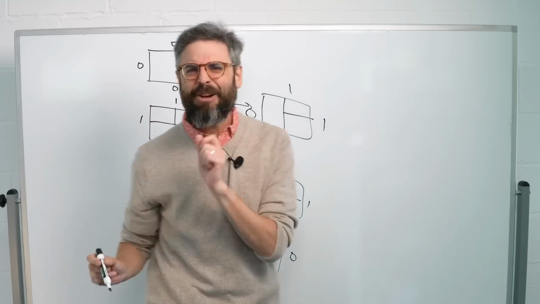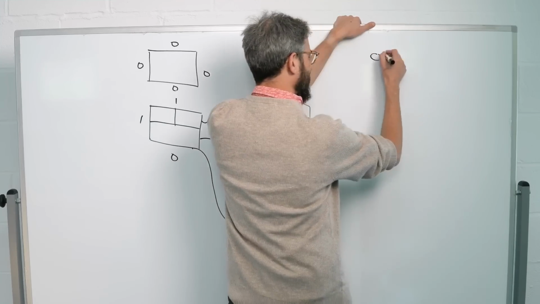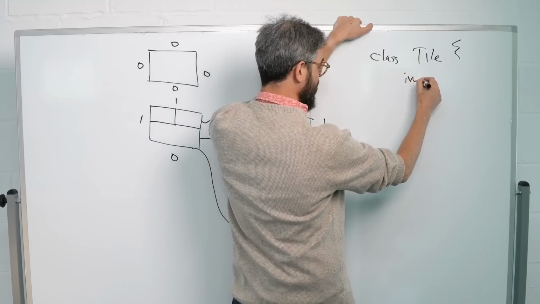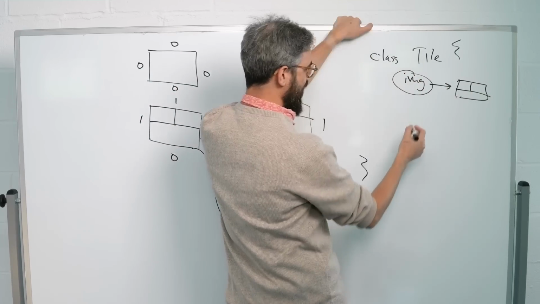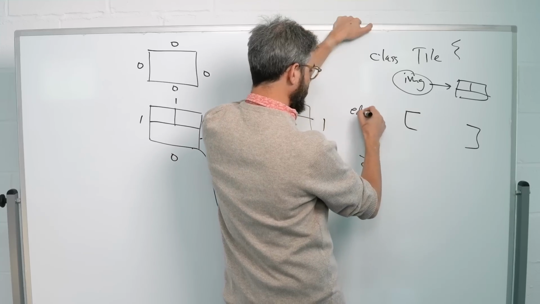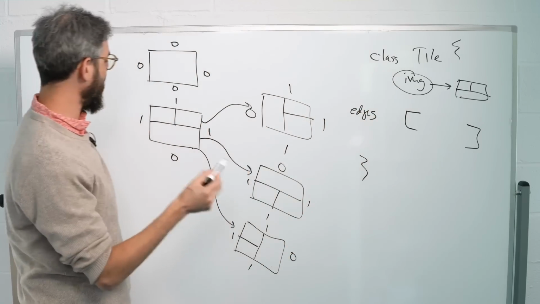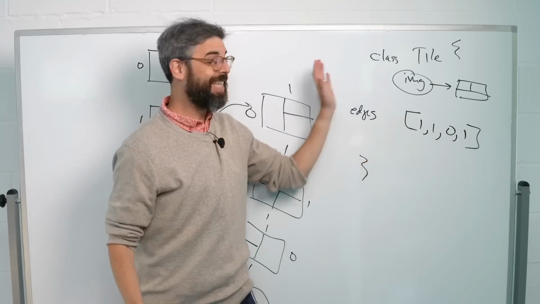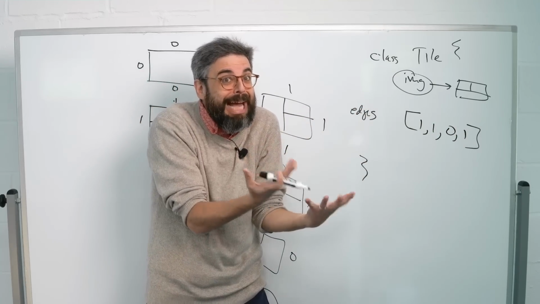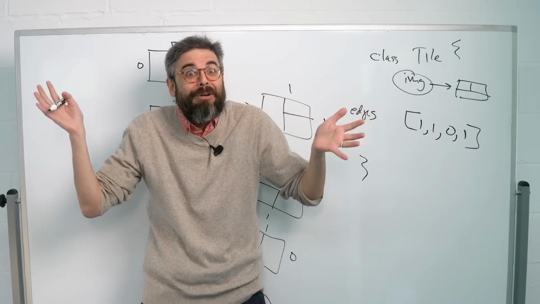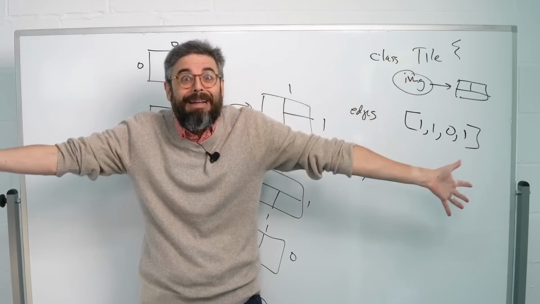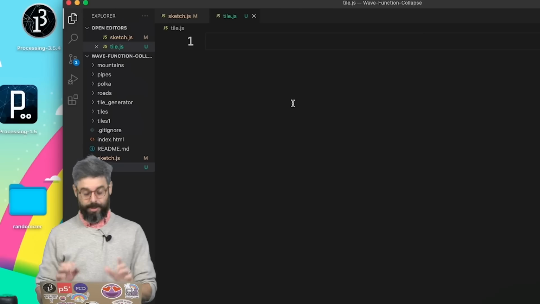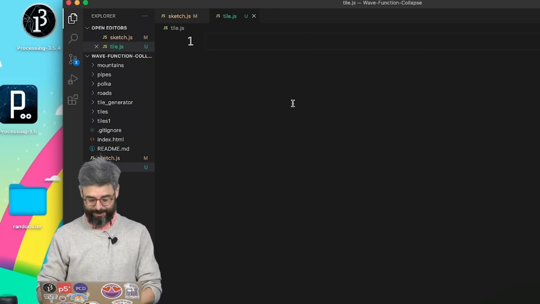And I think if I create a tile class that keeps track of what image it is, and what its edges are, still going in the same order, top, right, bottom, left, this will make the code more readable and easier to figure out and work with, and make for more fun wave function collapsing of everything. I think my brain is collapsing. So let me start by making the tile class.